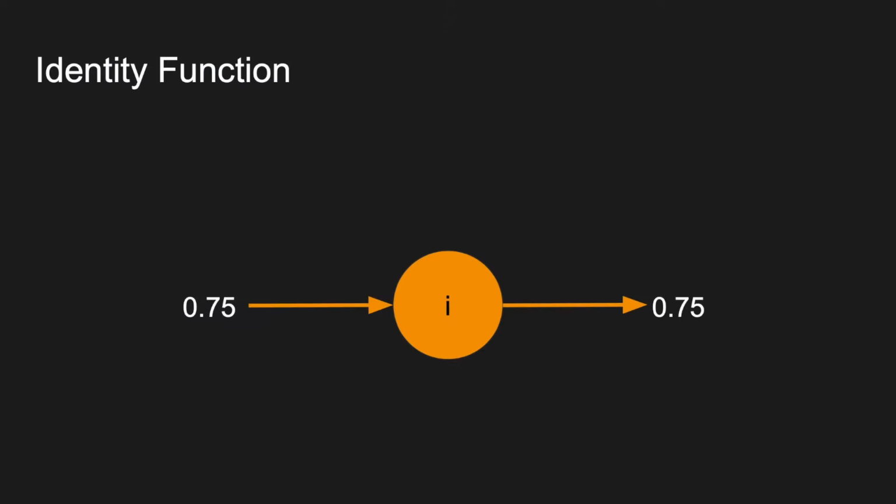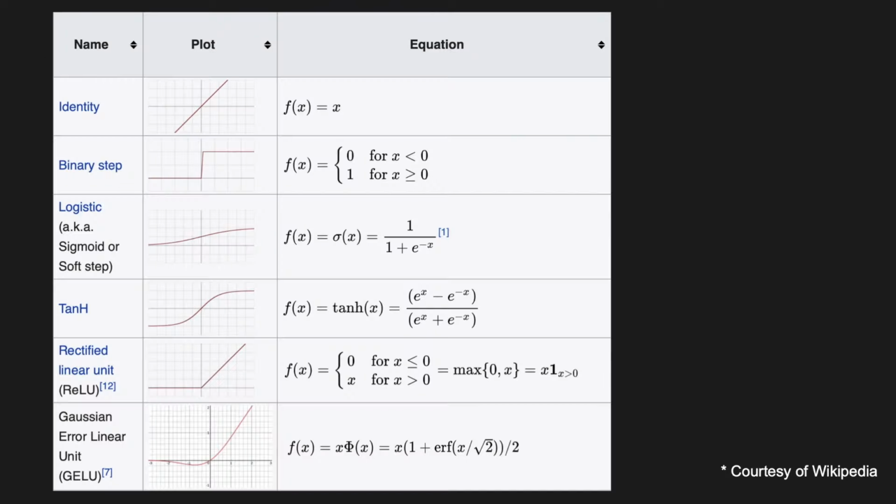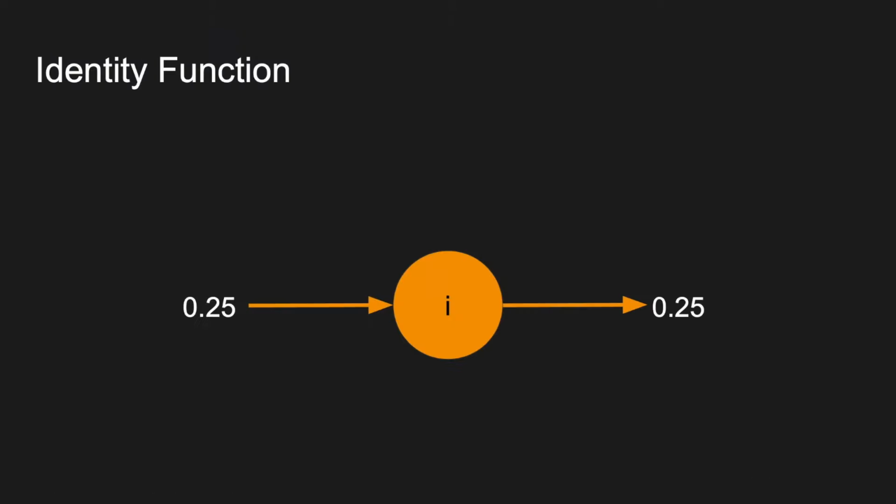If you were to consider a neural network that followed the identity function, then such a neural network would always fire, which means whatever you pass it as input, the same number comes as the output. So if you give 0.75 input, you would get a 0.75 output. If you give 0.25 input, you would get 0.25 output. This is exactly the same as the identity function here, which basically means f of x equals x. So 0.25 input equals a 0.25 output. And if you were to give a negative number as input, you would get the same negative number as output.